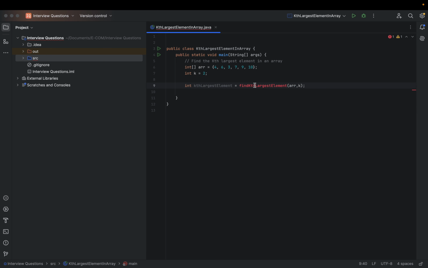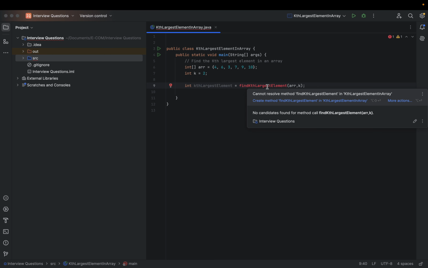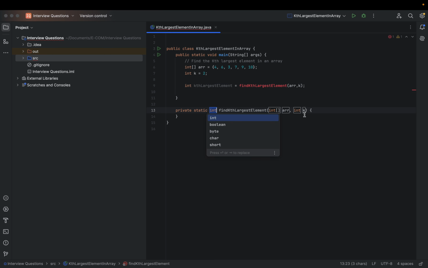I'll try to write more optimized code, like order of n. So let's see how we can do that.